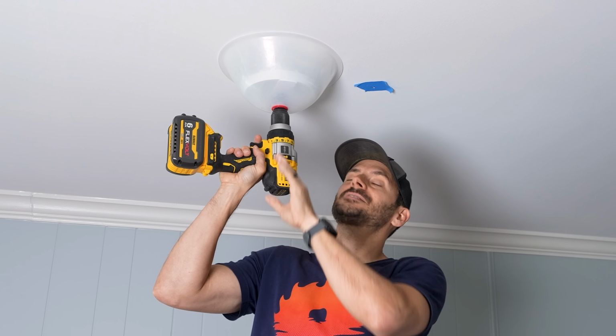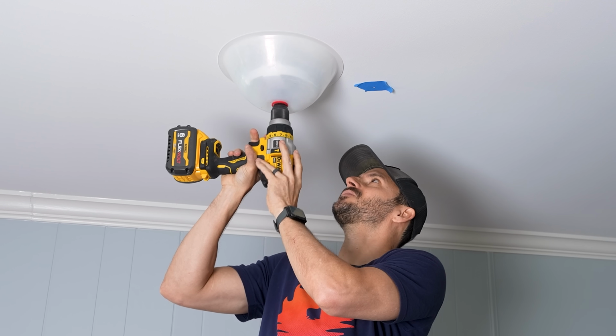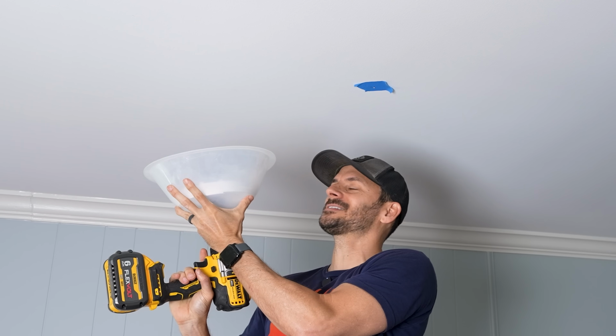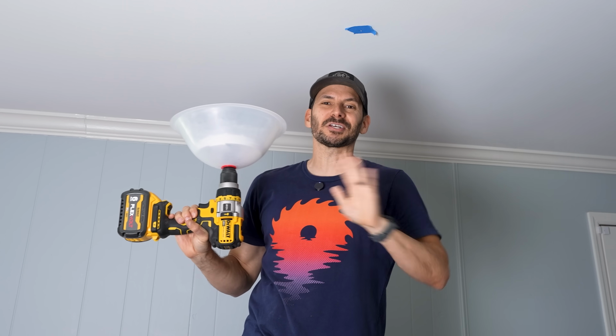So I put this up against the ceiling. It has a nice seal, a ceiling seal, and I can just rip this bad boy and get it going. And all that dust is gonna be right inside this bowl when I pull it off. You're gonna have a little bit of escape, but this thing just saves such a huge mess.